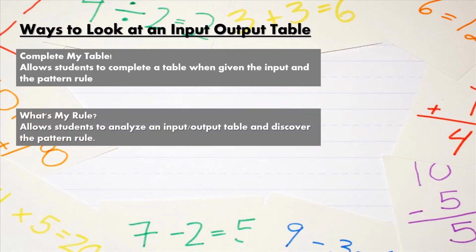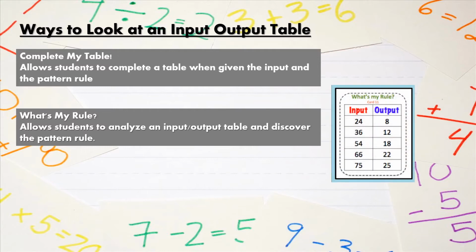Another way is you have to figure out the rule. And we use analysis to decide from the input to the output what the pattern or the rule is. So for example, if I look at this input compared to its output, I can see that I'm either going to be subtracting or dividing because my input is less than my output. So I'm thinking, well, to get from 24 to 8, what would I have to do? And does that follow for the rest of the patterns?